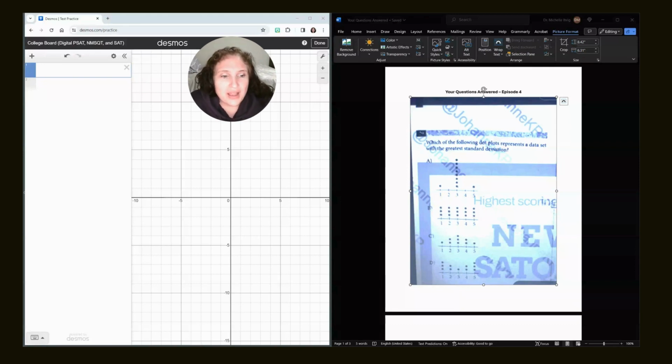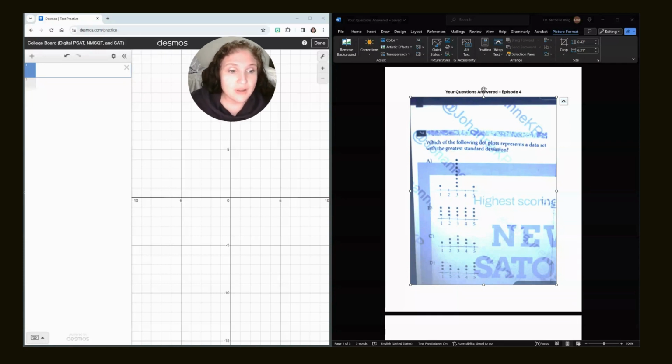Okay, so I thought this was really interesting. Now, on the SAT, you won't be asked to find the standard deviation of a set of data, but you will be asked to understand the concept of standard deviation. However, since you now have access to the Desmos calculator and finding standard deviation is ridiculously easy, I'm going to explain this question by using the calculator and calculating standard deviations. So let's take a look.